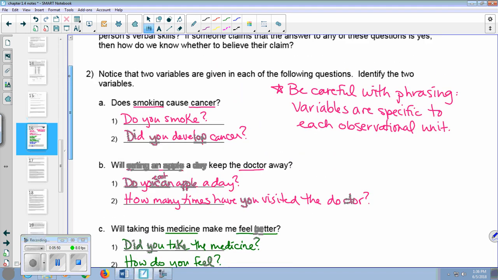Right, so if we go back up to this example, does smoking cause cancer? They use that word. It helps us clarify which is which. So smoking is a treatment variable. We're going to abbreviate that with T. And then we're looking for this outcome. Do you end up getting cancer? Right, so that's the result of the smoking. And does smoking cause cancer?